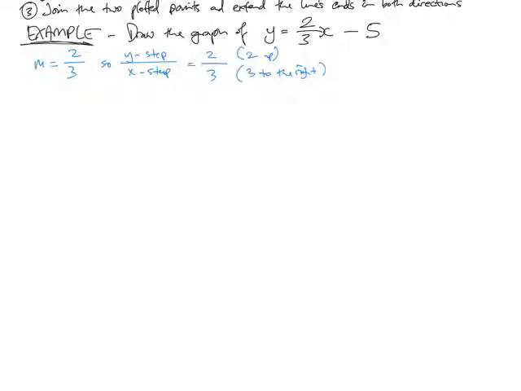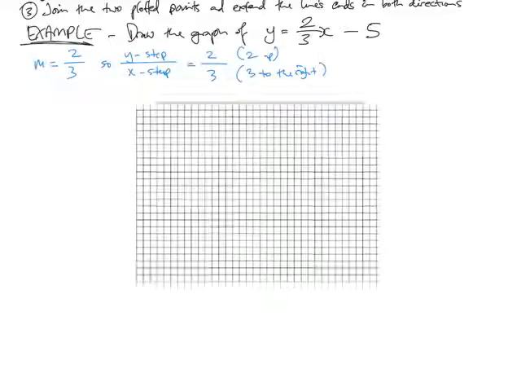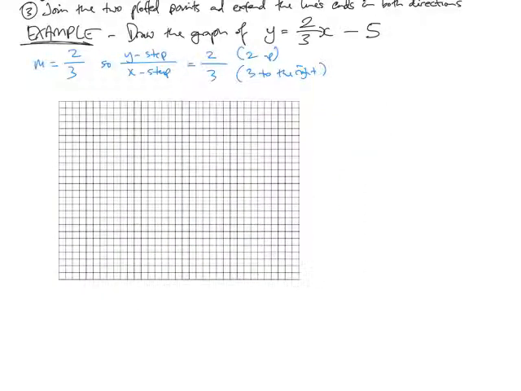So now I need to get my grid from photos. Done. Put that there. So we've handled the gradient. We need c. c is equal to -5. So we're going to need an axis that goes down to -5 below 0. So let's start it here in the middle. Straight up and down. Not going to be perfectly accurate because of my pen, wibbly wobbly line there, but you can deal with that.